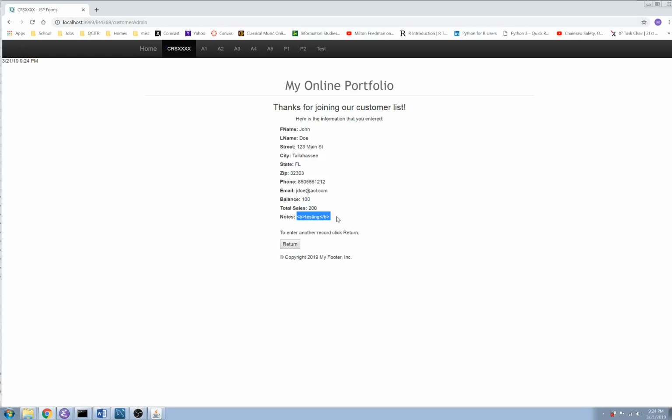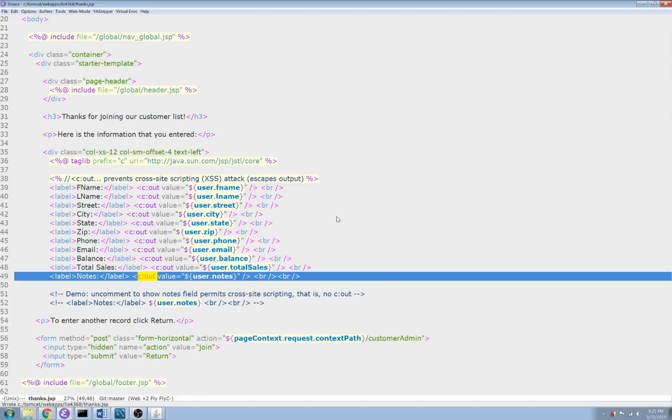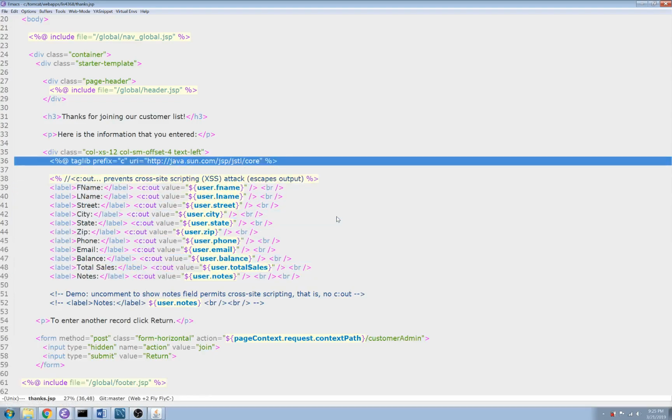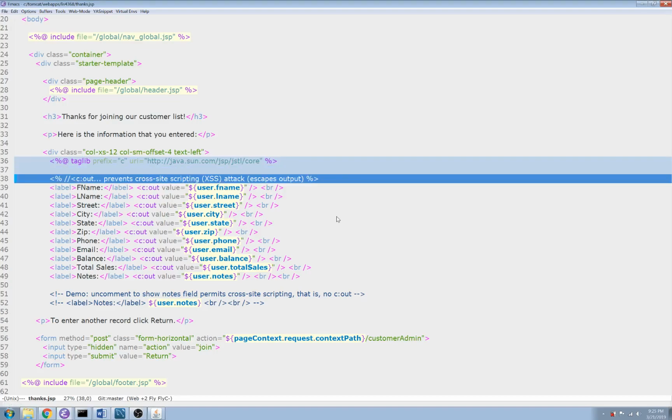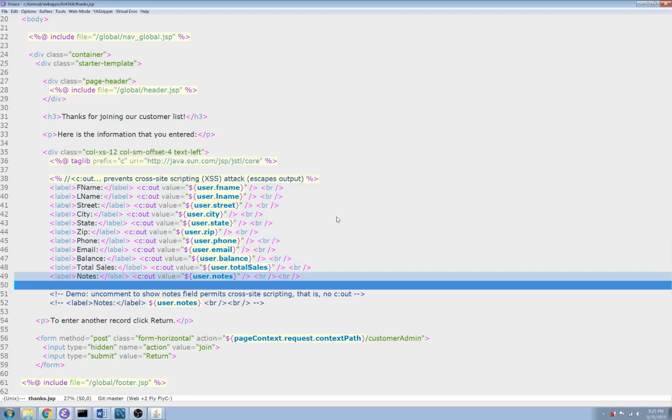The special HTML tags are given character entities for each one of those values. It would do the same thing, by the way, for JavaScript. It doesn't allow any special characters to be processed. Let me say this, most special characters, it doesn't allow them to be processed. And all the magic happens here, number one, by invoking the core package, line 36, and number two, by making sure you're using the c:out tag for every one of your controls.